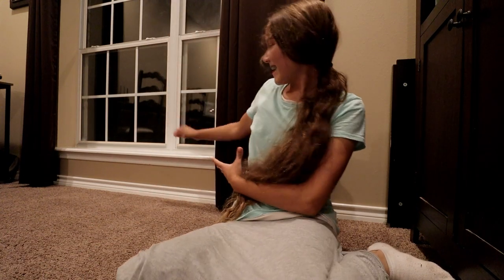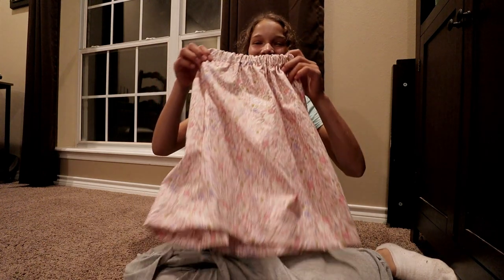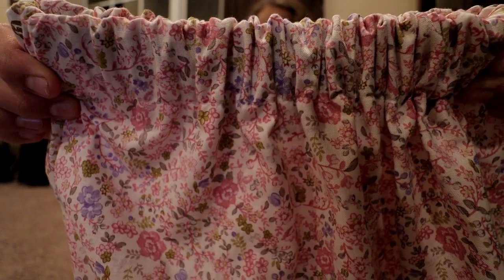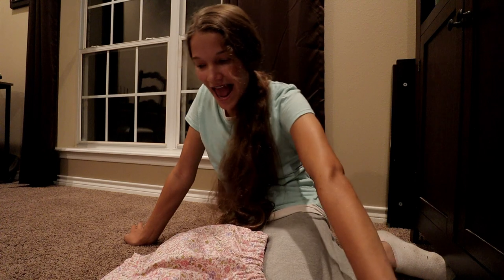As you see, I got proof. And y'all see it? So here it is. There it is, it's so cute. It turned out really good. I'm so happy of how it turned out. Pattern super cute too. I'm gonna go shower and get to bed, and I'll see y'all later.